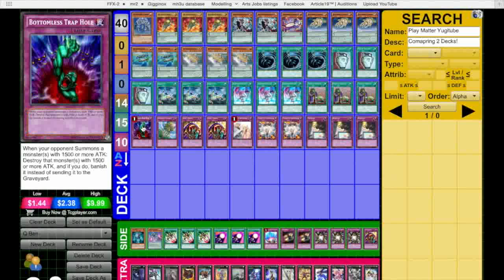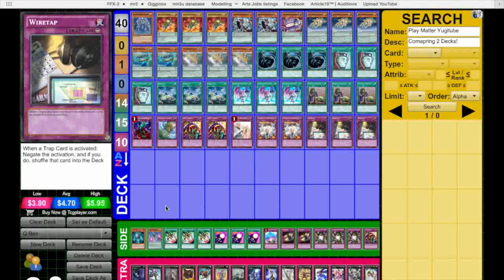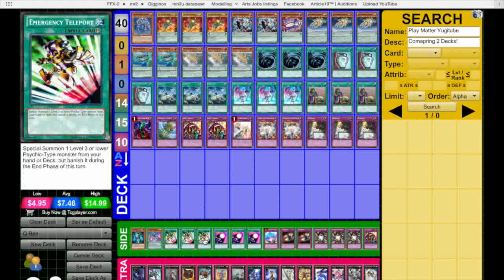And for the traps we have 1 Bottomless, Climate Change, 2 Skill Drain, Solemn Warning, 2 Vanity's Emptiness, and 3 Wiretap. For the side we have 1 Recover, 1 Qliphort Shell, 3 Emergency Teleport.